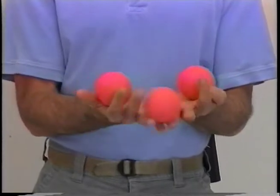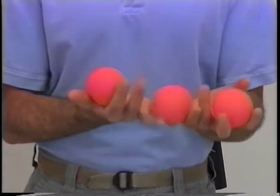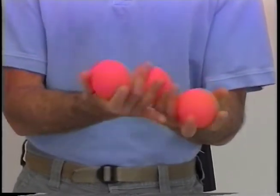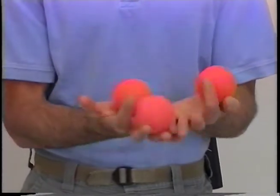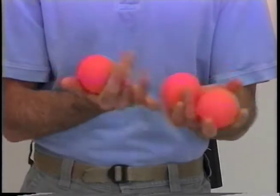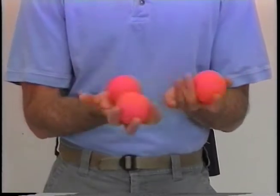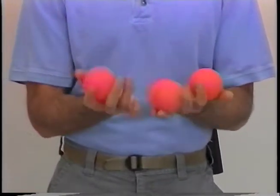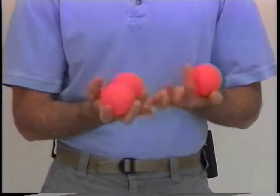Well, if you can get both hands going clockwise or counterclockwise, then why not have both tossing in? Because here again, if all the balls are going clockwise, it means right is going out and left is going in. And if they're all going counterclockwise, it means right is going in and left is going out. So let's have both going in, which would mean left hand's going counterclockwise and right hand's going clockwise. All 3 balls are just tossing inward. And then I can reverse that and have all 3 balls tossing outward.